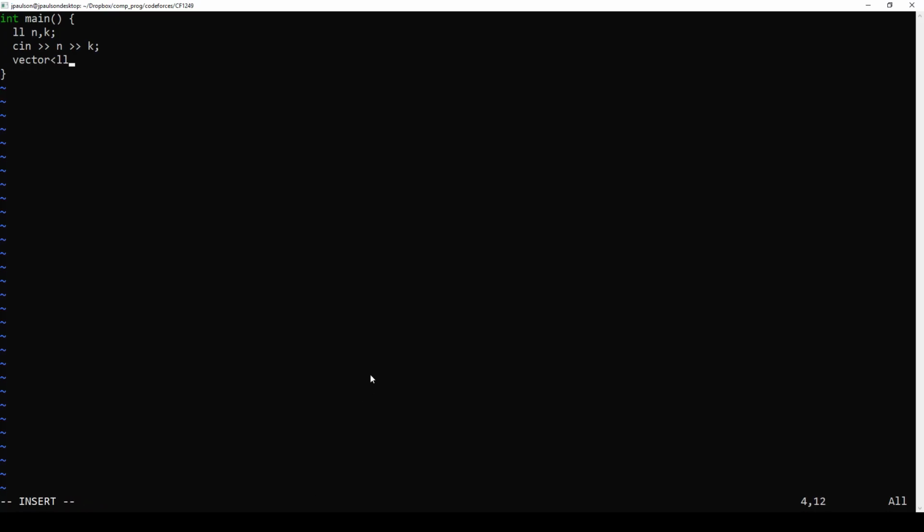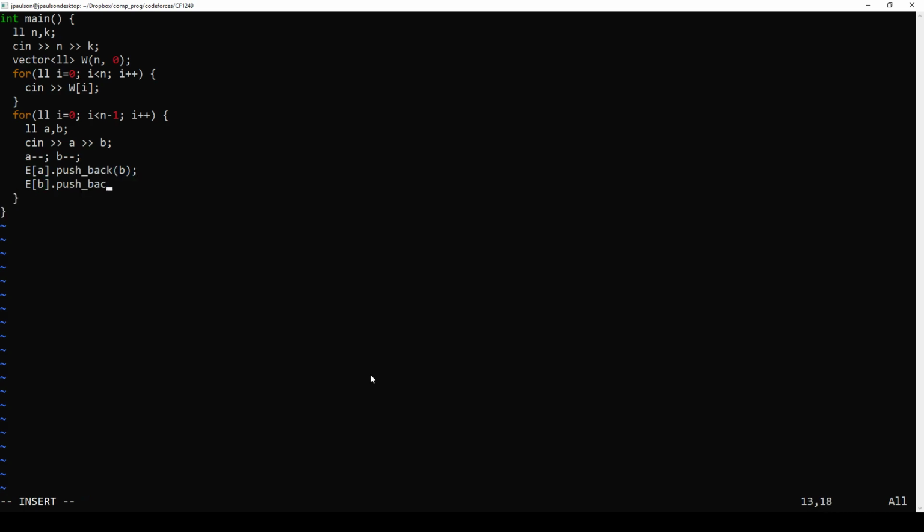So first we have the weights, so we'll call them W, so we can read them in. I don't know how to solve the problem yet, but no harm reading in the input. We're definitely going to need this code. So we can read in A and B, and they're 1 indexed in the problem, I remember from the example. So we'll just 0 index them.